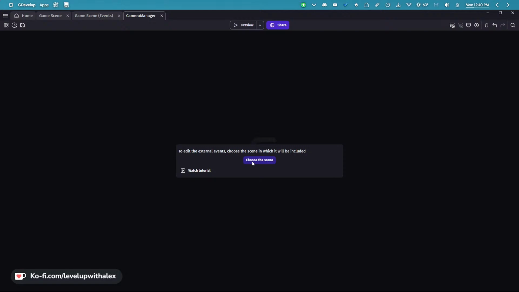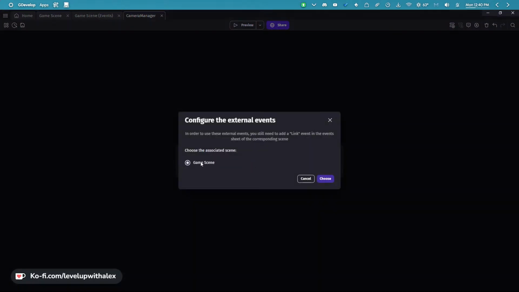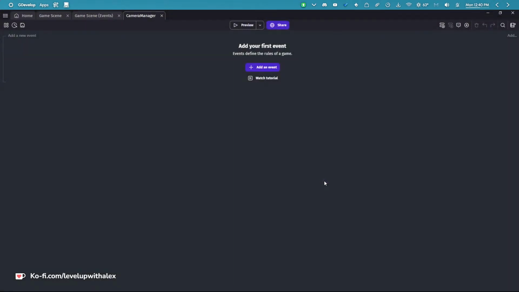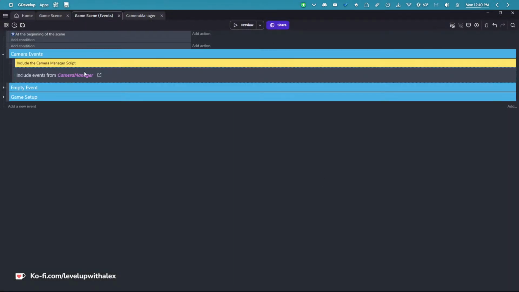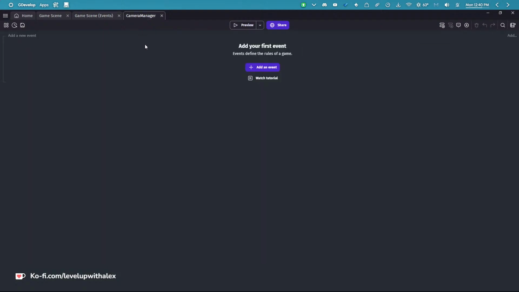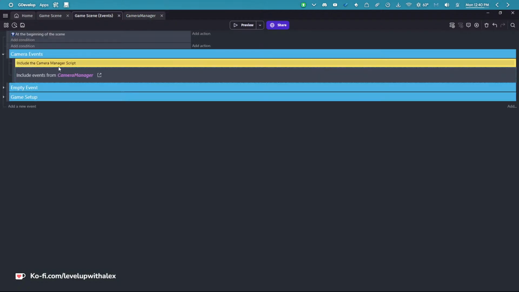what project area we want to include that script in, to make sure it runs properly. We're going to choose the game scene, because you have to assign it to a game scene. What scene is this code going to be used in? Okay, we're going to make it for the game scene and link it, which now means they're interlinked. So include the events here, and it'll guarantee that when you open it up, this code will run.